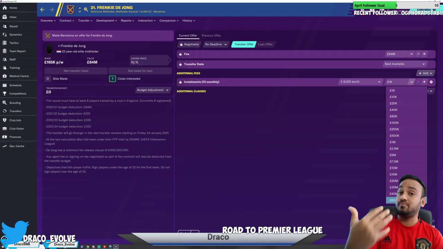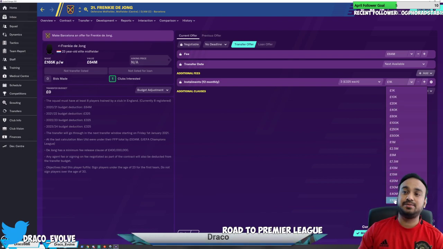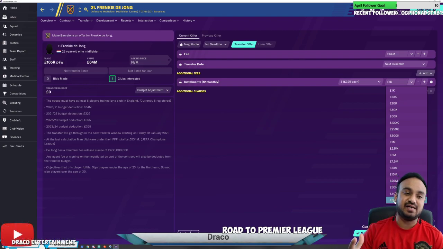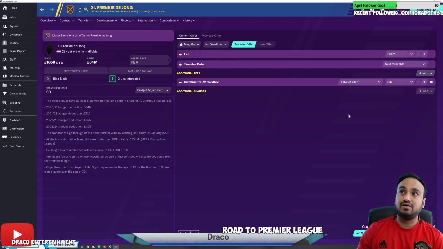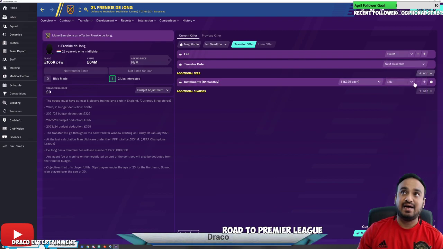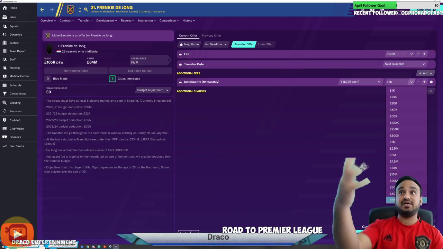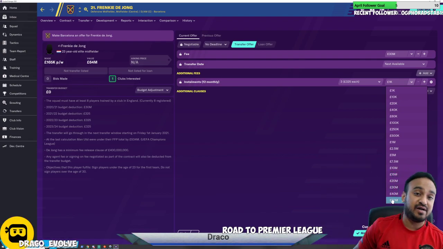However, in the new patch, the maximum, certainly for Manchester United, is 50 million pounds, which makes it so much more difficult. What I tend to do is lower this one as much as I can and use these installments, going up to 300 million pounds, giving a total fee of, for example, 330 million pounds.